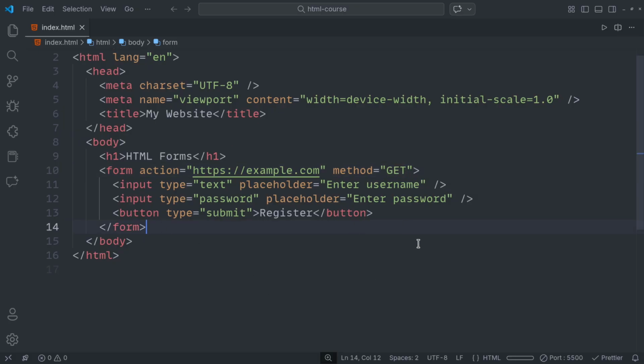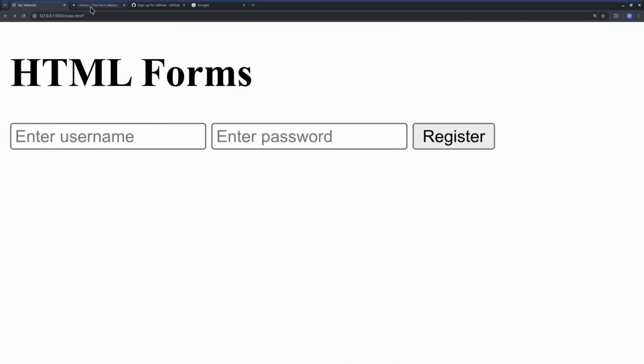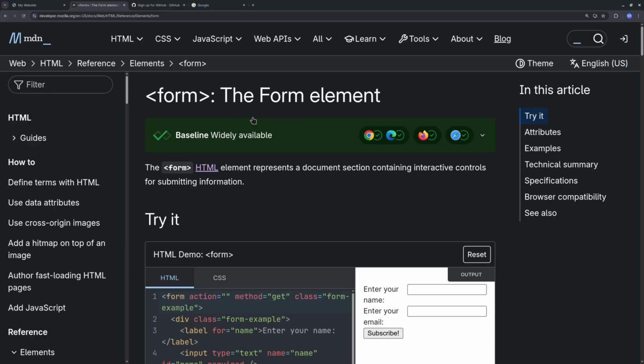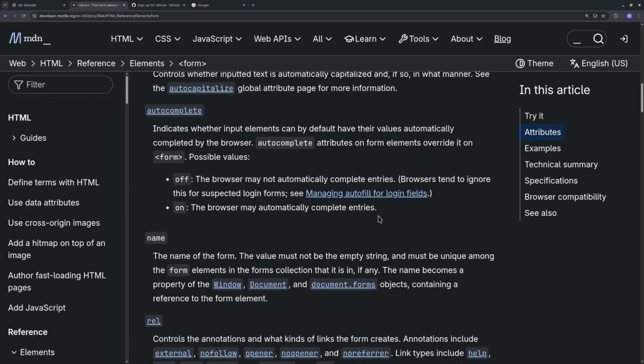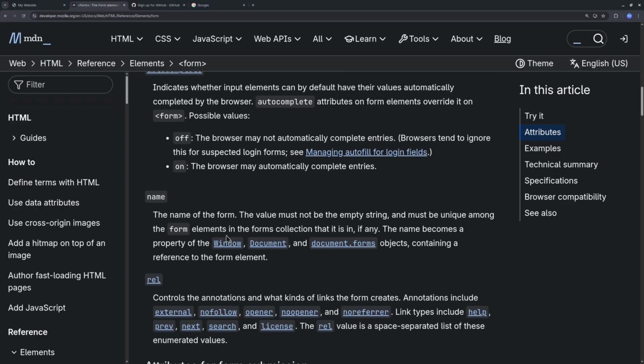Also, there are some other attributes as well, which you can find here inside of the form element documentation, which I will attach to this lecture. And as you can see, there are a bunch of things here. We have the autocomplete as well. You might be seeing some auto completion for the data. So if you want to turn it on or off, you can do that with that.